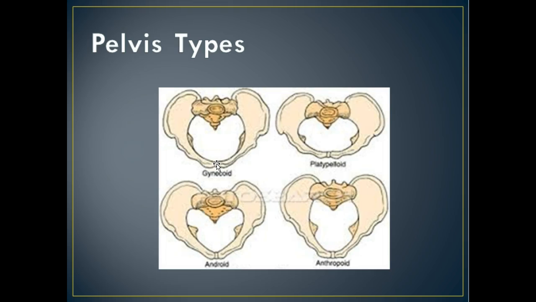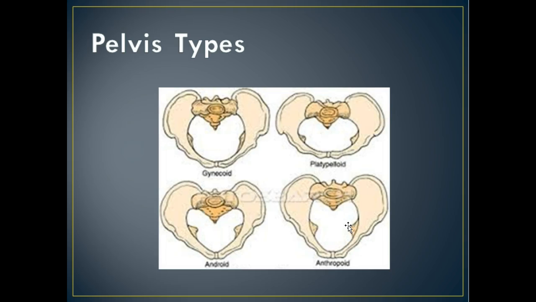About 50% of women will have this gynecoid pelvis, and then this android pelvis. That's what most males have, and about 20% of females have an android pelvis as well. It can be a little trickier at birth, but nothing crazy. It's more likely to just be a little bit tighter all the way through, not in any particular way. And babies are a little bit more likely to be in an OP position when they're born, which basically means instead of coming out face down, they come out face up, which we'll go over in a little bit in this lecture.